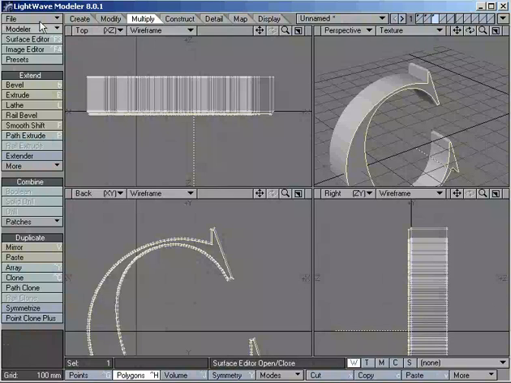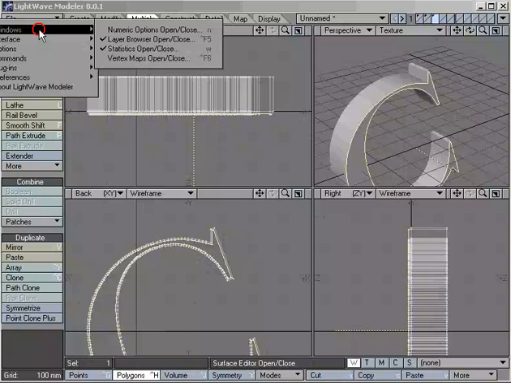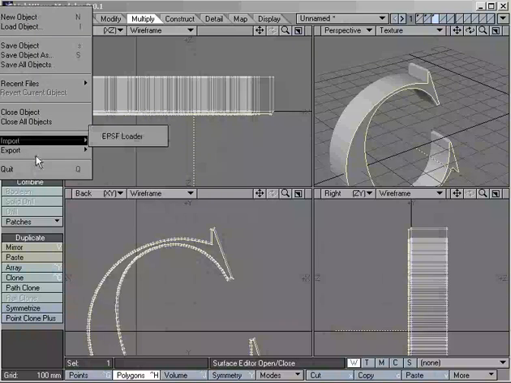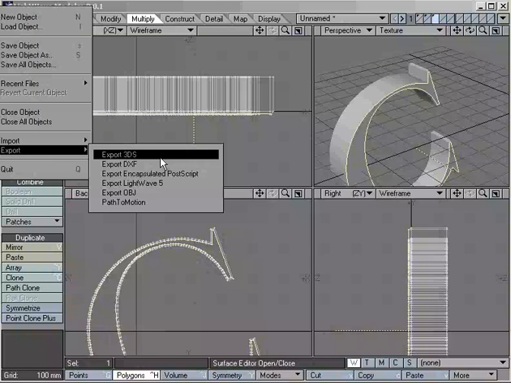Now the other things you can import are some other object formats. You may not necessarily see them because they import them automatically now, but some of the different file types that Lightwave can import are 3DS, which is some 3D Studio formats, DXF, Encapsulated PostScript, which is EPS, and OBJ. Now I've had very little luck bringing in DXF. It'll come in, but it comes in basically 2-dimensional, doesn't save me a lot of work.